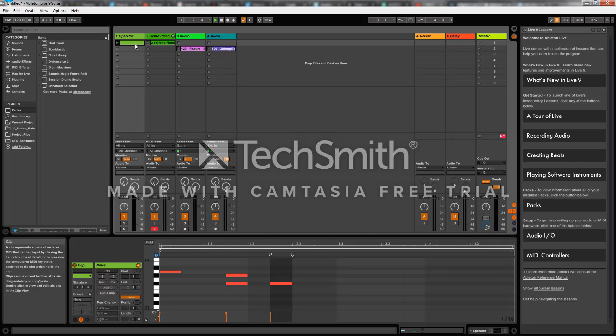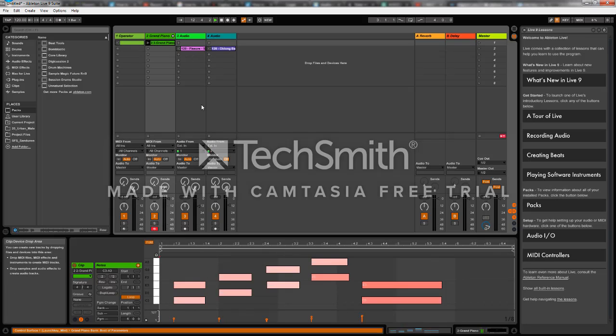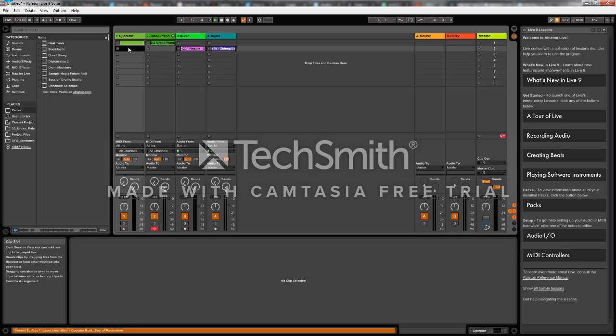The reason for this, I guess, is to make use of controllers, physical keyboards, drum pads, that sort of thing, and assigning each of these clips to a button or a key on that to do live performances. You can play a whole row of clips, which is referred to as a scene. To play a scene, you click the little play button over here in the master channel. And again, just hit stop to stop that.